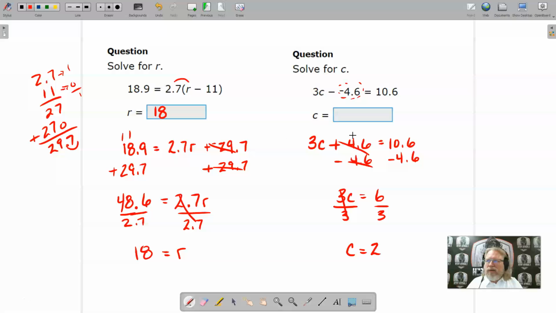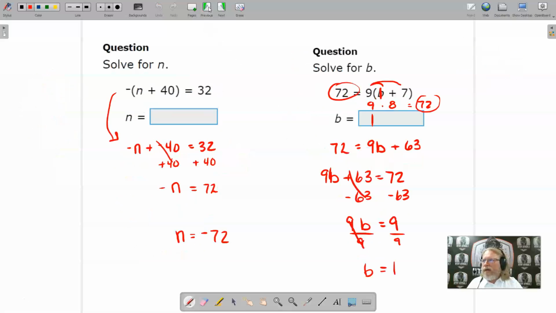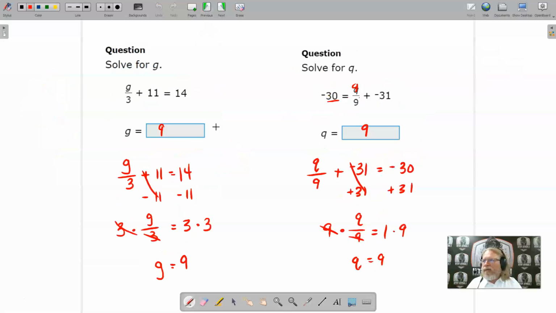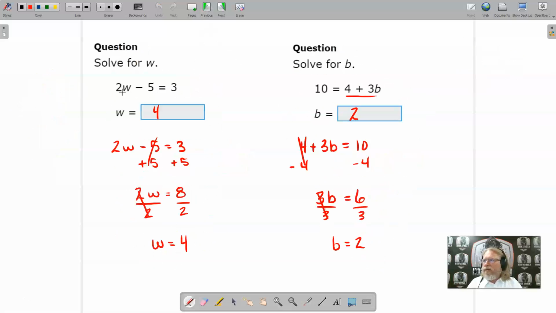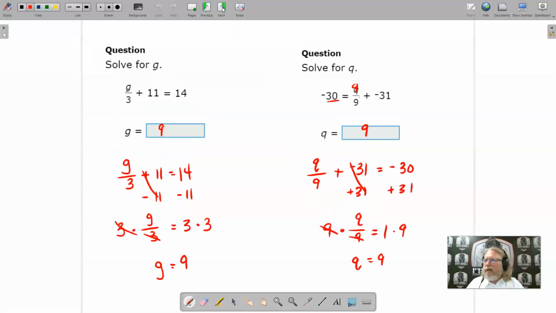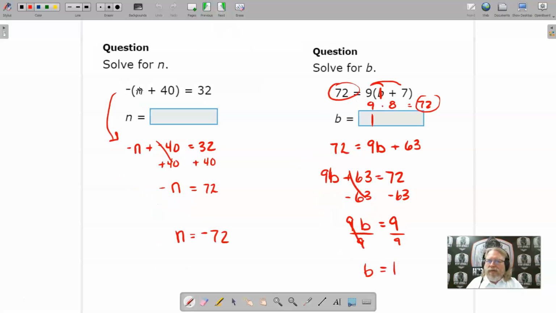So remember, in two-step equations, you have to first go ahead and deal with, I'll go back to the easy ones first, we have to deal with this negative 5 before we can get to the 2w, or we have to deal with the 4 before we can get to the 3b. So we had to subtract 4 before we divided by 3. Then we had other problems where we had to deal with distributing and the negative. Here we had some distributive property going on.